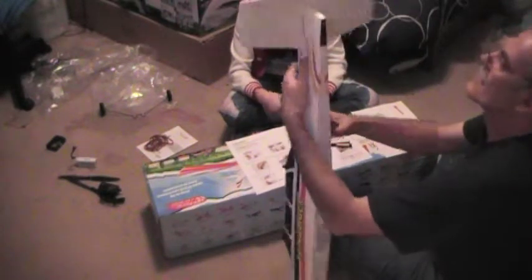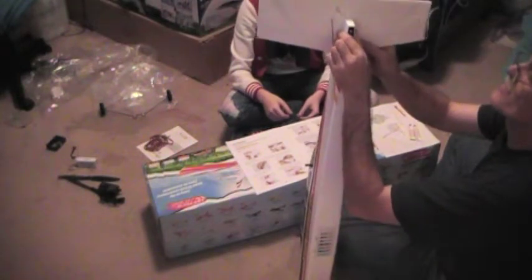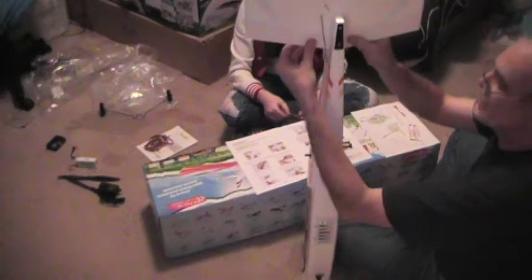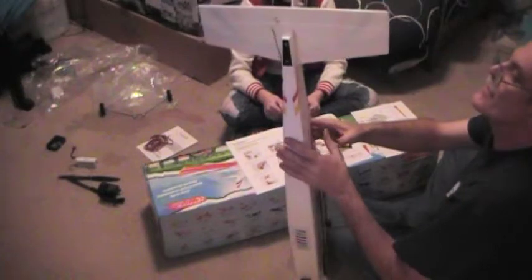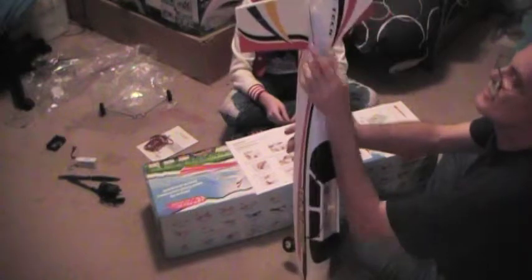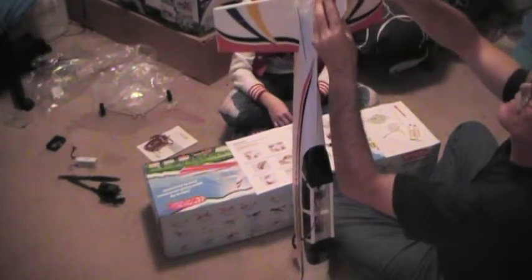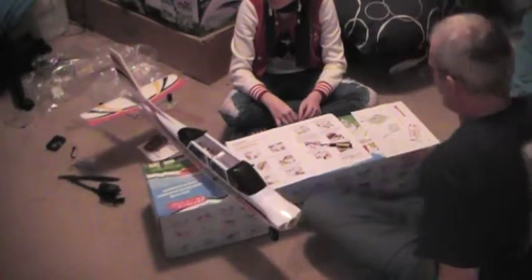Okay, now then. It screws on two holes here, much like an FMS setup does on their Warbirds, and holds it. We did need to make a little trimming right inside for the elevator to be able to go down far enough so that the holes would line up. And you were able to do that. This just sits loose. It could be taped down to make it a little more secure, but we'll pre-bend these so that they're loosened up, because they're a little stiff in the beginning. And there's that part of the fuselage.